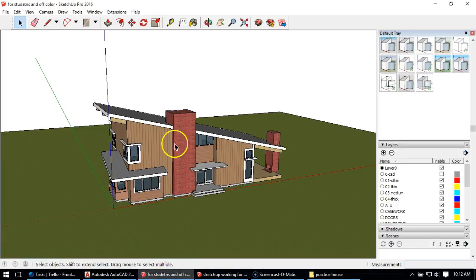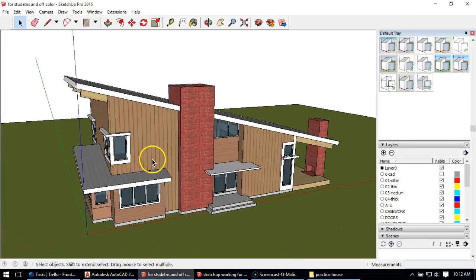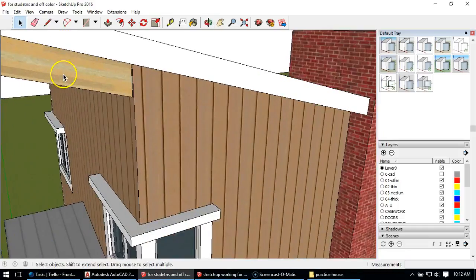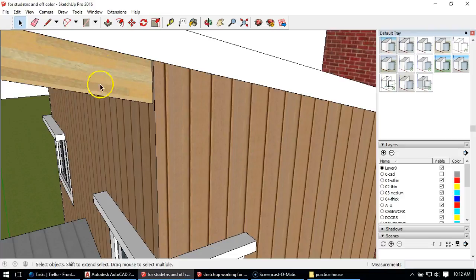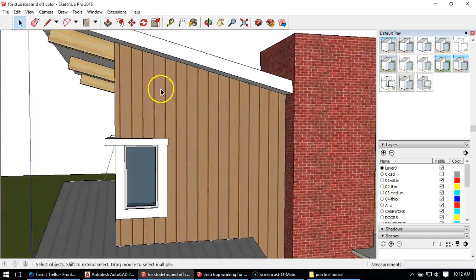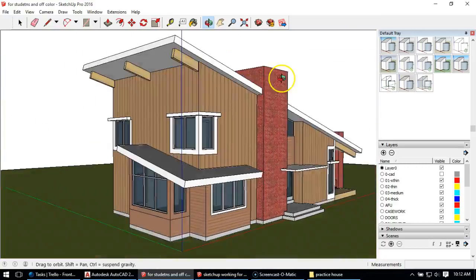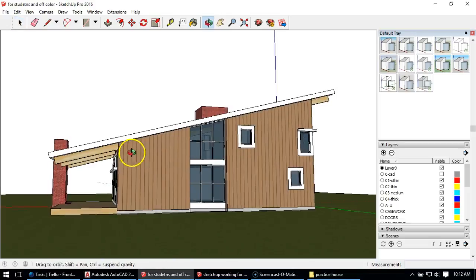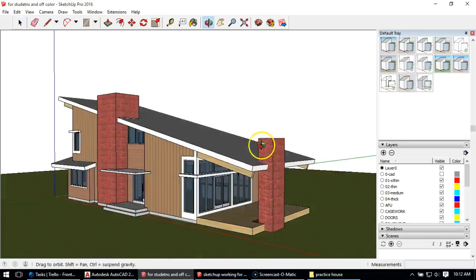So if I jump over to this model again, we can see the finalized version. I can't remember if I had to use it here to orient this wood siding into pieces so it looks like a composite piece of lumber, which is what it's supposed to be. And I did that by rotating the material so it followed the angle of the roof line. So that was another location. You can see how I've got that modeled all the way around. The colors still aren't right.